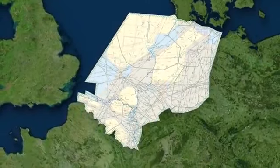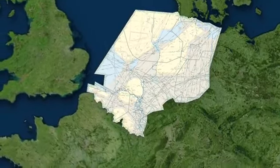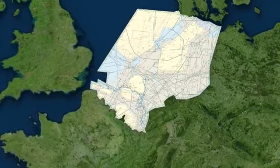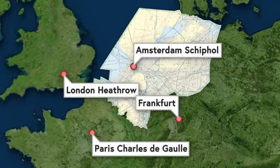So we manage more or less 1.9 million of movements per year. So between 5,000, 5,700 movements depending on the season and the day per day. It's one of the busiest and most complex airspaces in Europe, especially as it receives a significant amount of traffic climbing from or descending into 4 of Europe's 5 busiest airports: Heathrow, Schiphol, Frankfurt, and Paris-Charles de Gaulle.